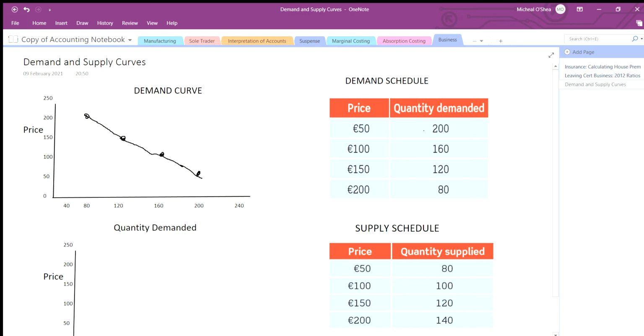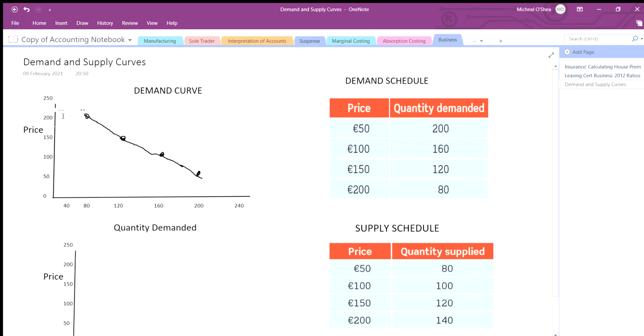So that's demand. And what we notice here is that as the price goes up, the higher the price gets, the closer to the y-axis the point gets. So when the price is 200, my point is quite close over here to the y-axis. Why? Because demand is low.